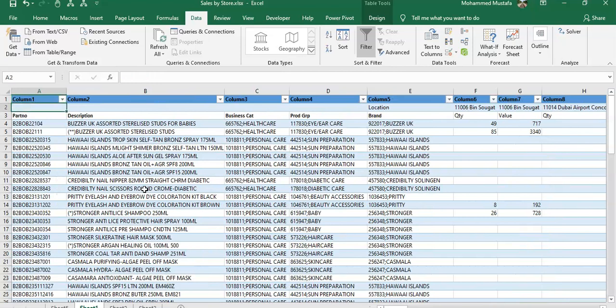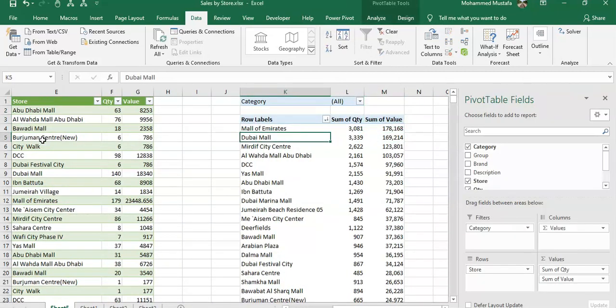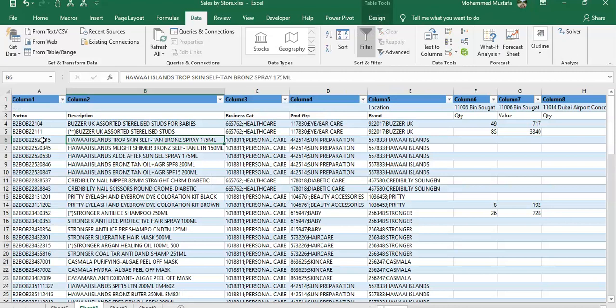But as you can see, this data set is not ideal for analyzing, because what I would like to see is a pivot table and then run different types of analysis by brand, within brand, the category, or within store, which store is performing, which are your high performing stores, which are high performing brands within that store, and something like this. So at the end of the cleansing, I would like to see my data in a tabular form and then driven by a pivot table. So how can we do this? We can do this through an Excel tool called Power Query.